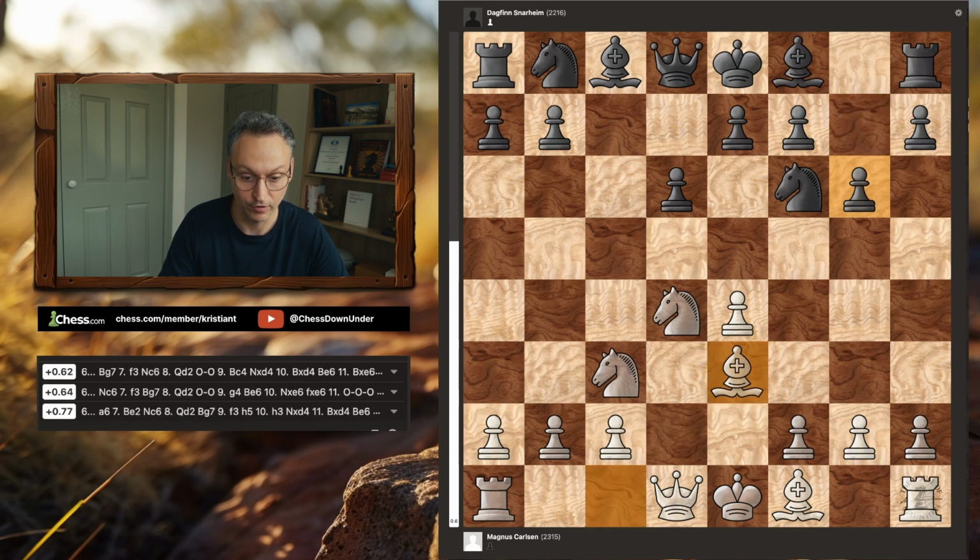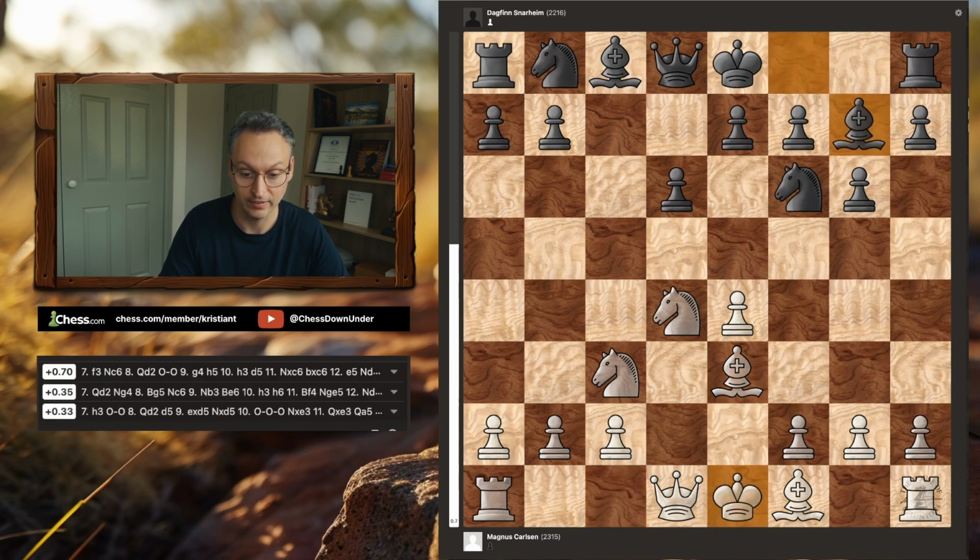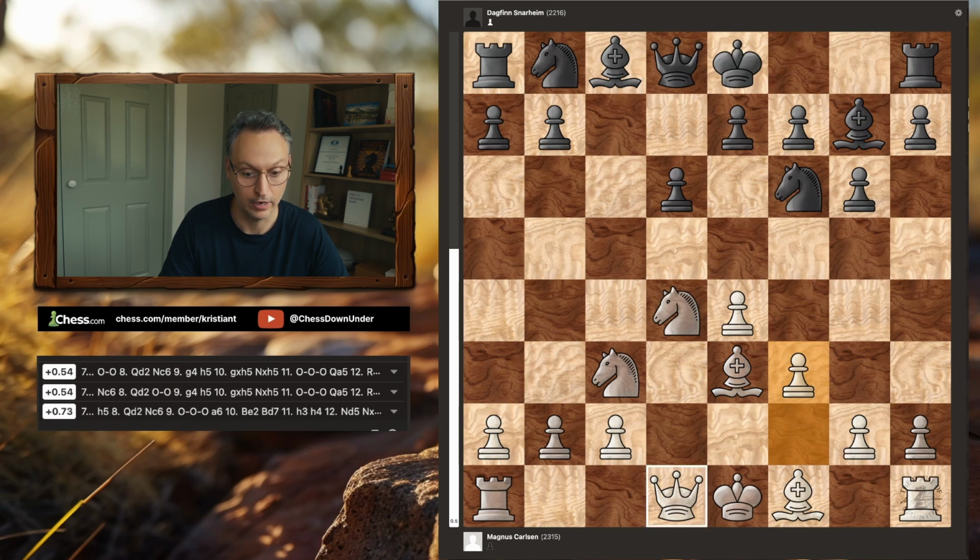Bishop to e3, developing. Magnus is prioritizing the development of his queenside pieces as he's looking to quickly pave the way for his king to castle queenside. Bishop to g7, f3. The purpose of this move is that if white were to first play queen to d2, he could get annoyed by knight to g4, which would hit the bishop. So in this line, it's a very theoretical position. We play f3, so now we can play queen to d2 without getting bothered by knight to g4.